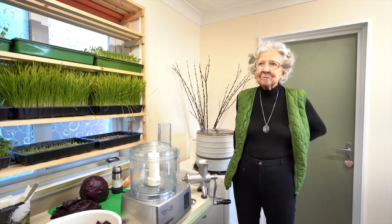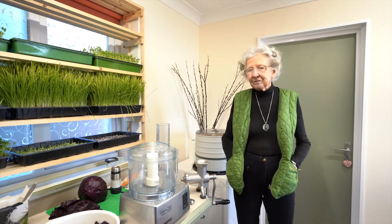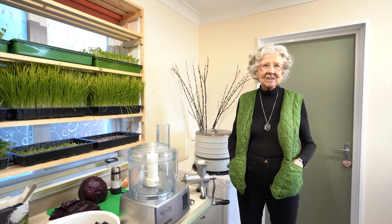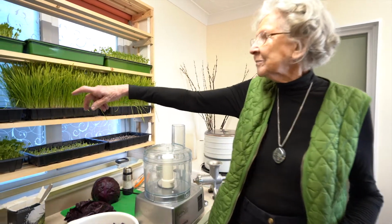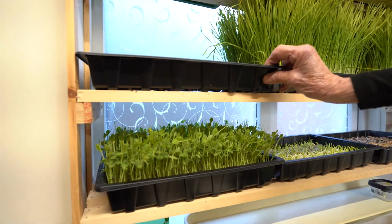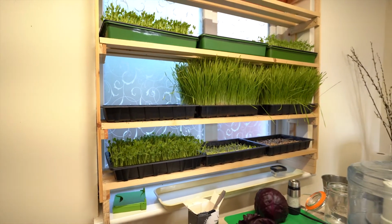It's like when you first get into sprouting your things, sprouting your alfalfa seeds and broccoli seeds and things, that a sandwich doesn't feel right without it, or a salad doesn't feel right without it. And similarly, when you're growing these little indoor greens, here I've got snow peas. For some reason I haven't got any sunflower greens, baby sunflowers, but I've got lots of snow peas at the moment, and of course the wheatgrass.